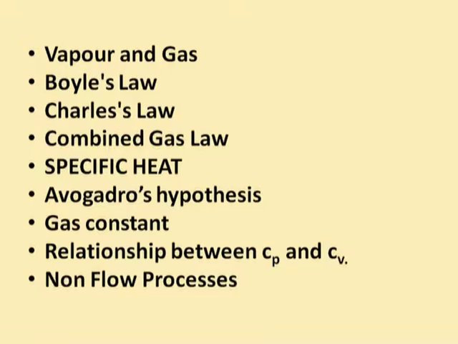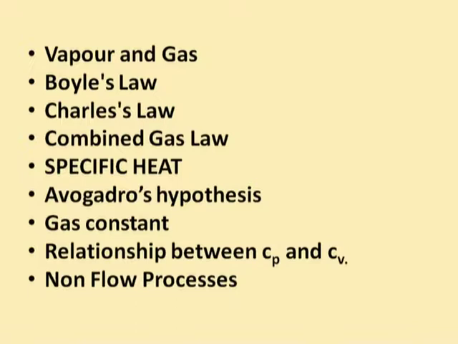In properties of gas we have seen the vapor and gas. So what is vapor? What is gas? Then we have studied Boyle's law. We have also studied Charles law. Then we went on to the combined gas law, where combining Boyle's and Charles law, we come out with the characteristic gas equation, where specific heat we have seen.